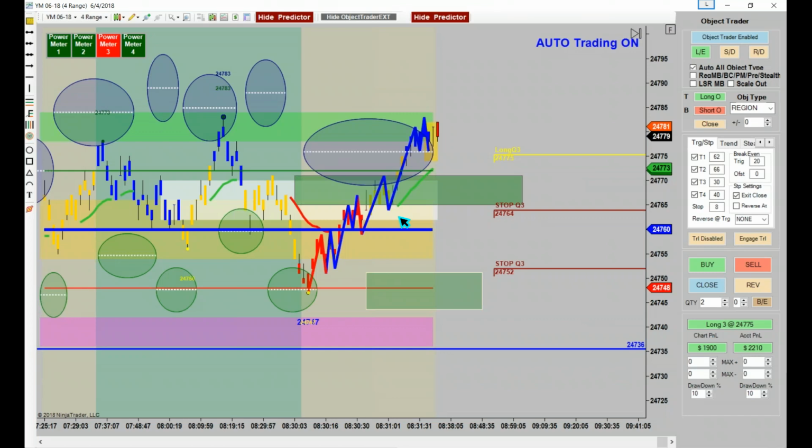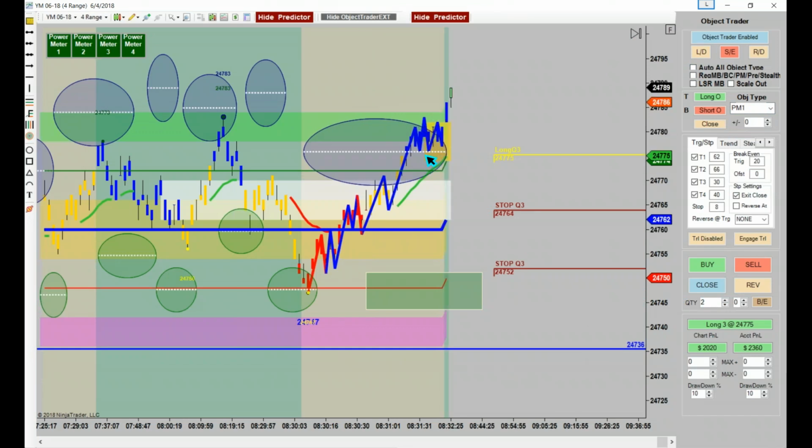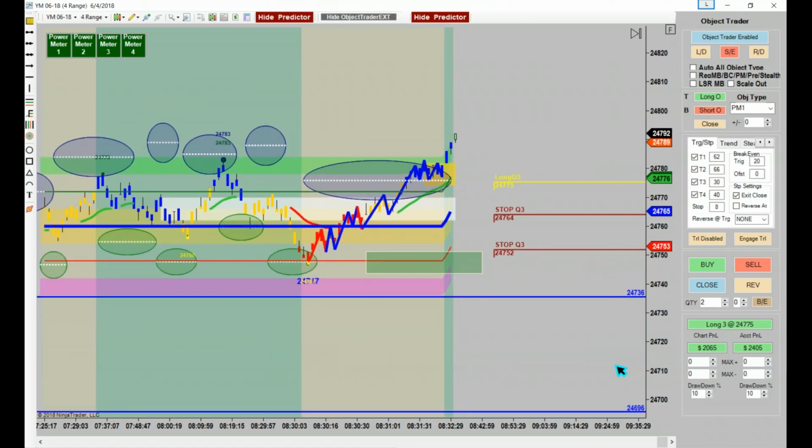So what you can do instead of that is say, you know what? I'll take 2 of those off if I happen to get a PM meter to the downside, and you could take 2 off if it happens to break that little swing. And it didn't do it. So see, you're literally riding your runner now. Everybody see that?